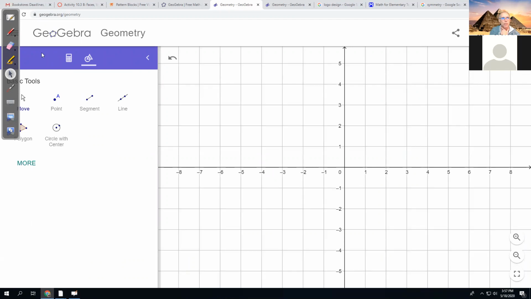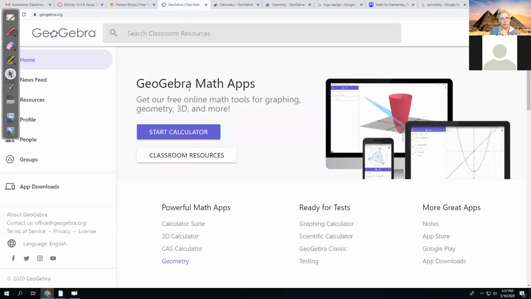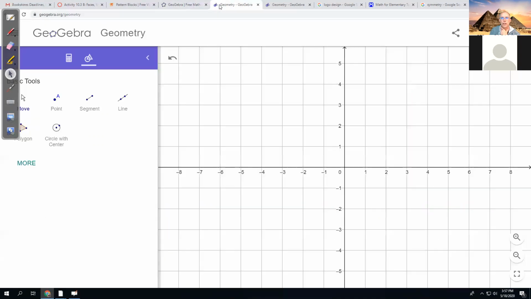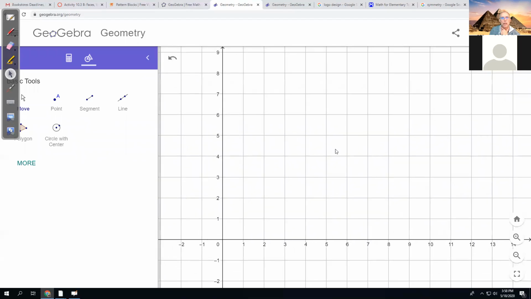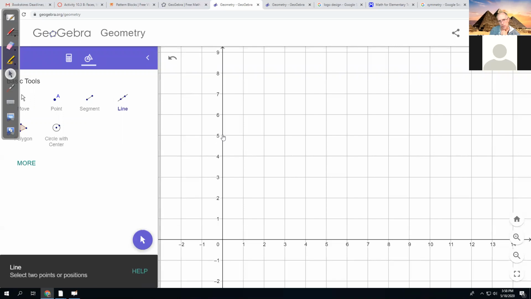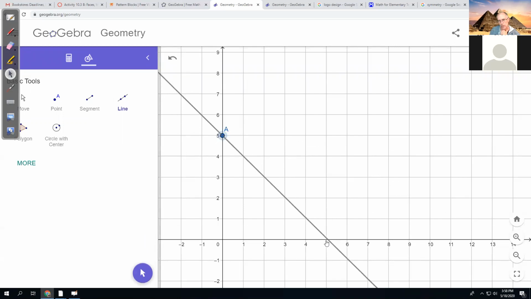Okay, so I'm at the GeoGebra geometry from their homepage, geometry. And then I went to the settings and I'm showing the axes and I chose to show the major grid lines. And let's see, snap to grid is on, which means if you get near one of these intersection points, the dot will kind of jump there if you get too close, like magnetic attraction. All right, so I'm just going to move you down here, and I'm going to draw a 45-degree line heading down. So I'm going to say start at 5 and go down to -5.